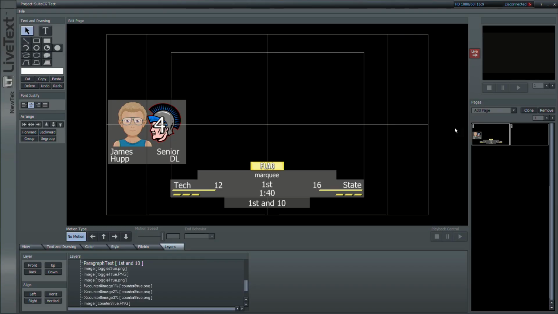Over here in LiveText, you can see I've already created a very basic, rudimentary score bug just for demonstration purposes. We're going to use this to show off some of the basic integration features with SuiteCG. If you've never used LiveText standalone to bring in dynamic data, it's a lot easier than you may think.